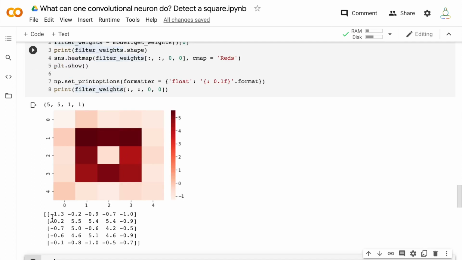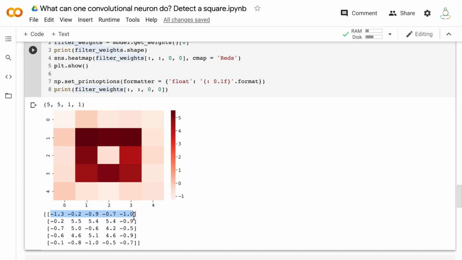There we go. So here are the filter values. Almost zeros on the top row, almost close to 0 on the first column, high values here, high value here, and really high values here, and low values here. So it is actually a square. As you can see, the filter has formed itself to be a square. So now when this filter multiplies the input, whenever there's a square in the input, we get a higher value. Otherwise, we get lower values. So overall, what we saw is the power of one single convolutional neuron. This is how convolutional neural networks operate.